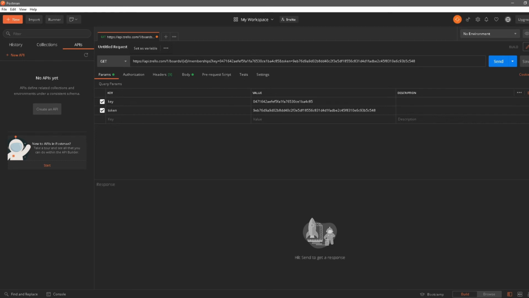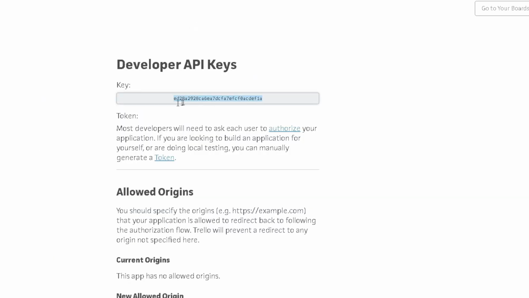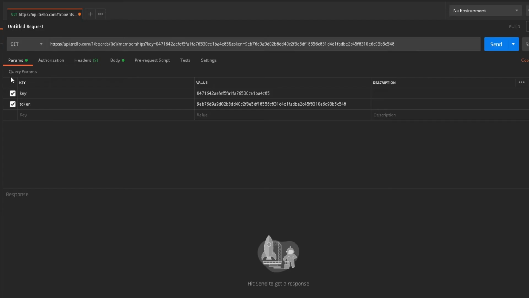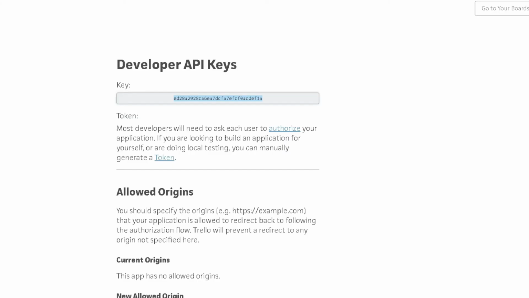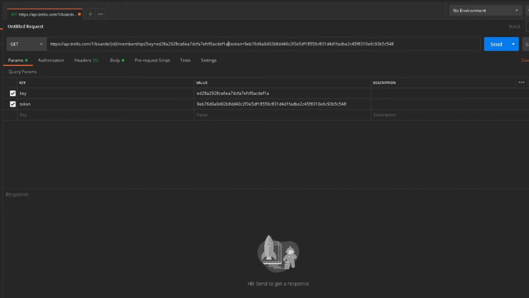So what I'm going to do now is replace this with my unique key as well as my unique token. So I will go back and just copy that. My API key is over here and I will go to Postman and just replace that. There you go. And then I will replace my token also. So my token is here. I'll copy this token, go back to Postman and just replace this. If you notice in the params, it actually added that key and token here. So I can go in here and make changes directly too. But instead, we ended up just adding it over here, which kind of added it over here too. So either way, you can do whichever one you prefer.